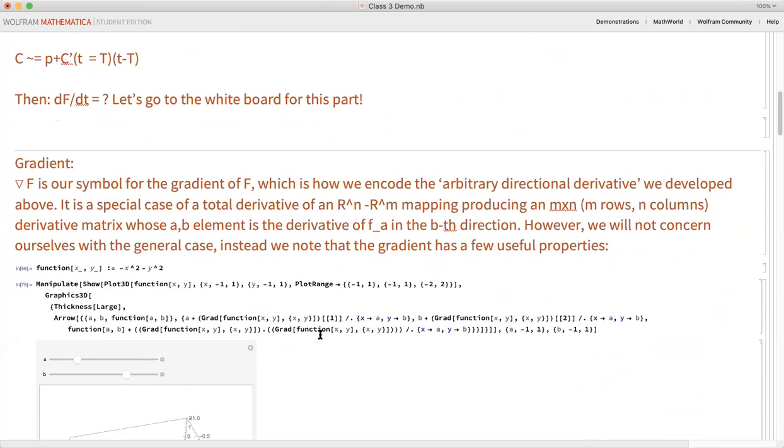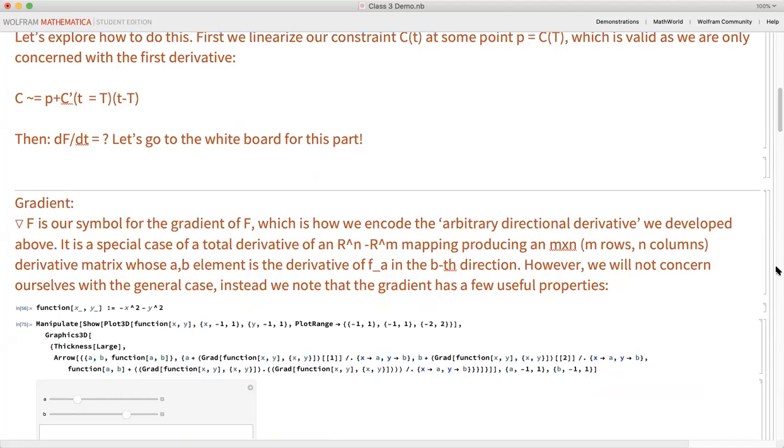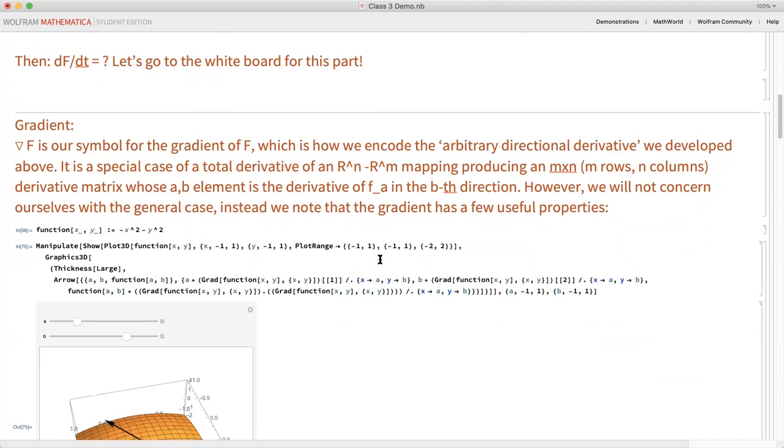So under this approximation, we have this gradient f, which is this arbitrary directional derivative that we developed. This gradient operator is actually a special case of something called a total derivative. We're not going to address a total derivative, but basically it constructs a whole matrix where the rows and columns contain the derivative of the ith component of f with respect to the jth direction. You can use that with a more complicated set of inner and outer products to extract what we need to know, but that's far too complicated.